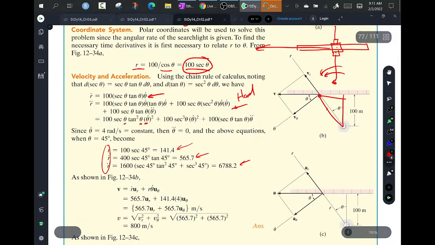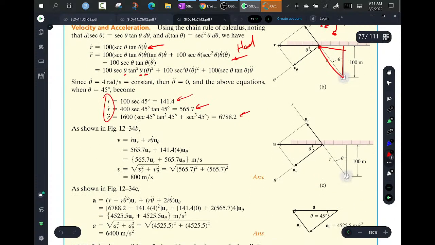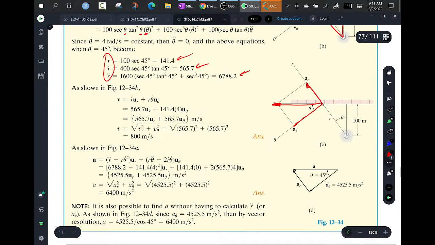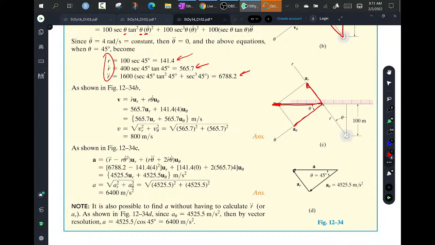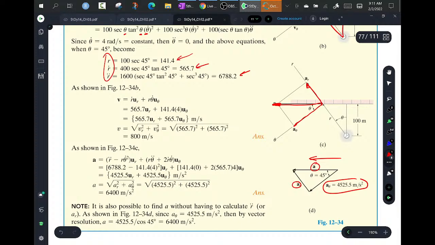And so he's focused, more often he'll focus on r than theta, because theta is a lot of times given. Then he's just plugging it in. And what's funny is you'll get the path of this thing, because these two have to go such that the direction is exactly that way, at all times. And believe it or not, acceleration has to go that way too. So here he shows a vector diagram of the radial component and then the theta component. They go together so that that's going directly to the left. Has to.